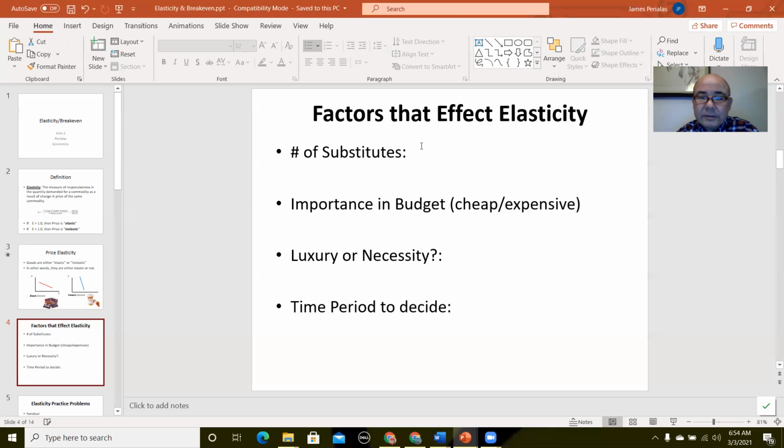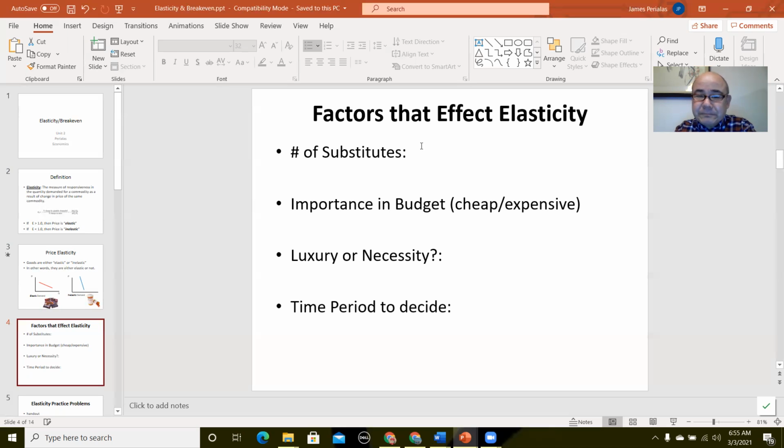And so importance in your budget. Luxury versus necessity. Now, this is very similar to importance in your budget, but it's a little bit different. And so if something is not as important to you, and we hopefully know the difference between the words luxury and necessity. Luxuries are things that you don't have to have. They're nice to haves. They're wants, not needs. Necessities are needs. I have to have this. For example, if you are a cigarette smoker and you're addicted to nicotine, cigarettes are not a necessity in life, but they may be a necessity to you.